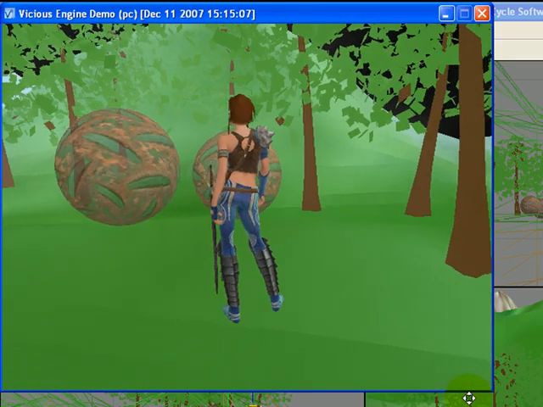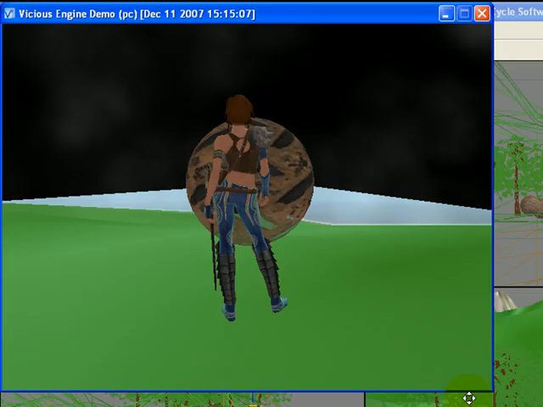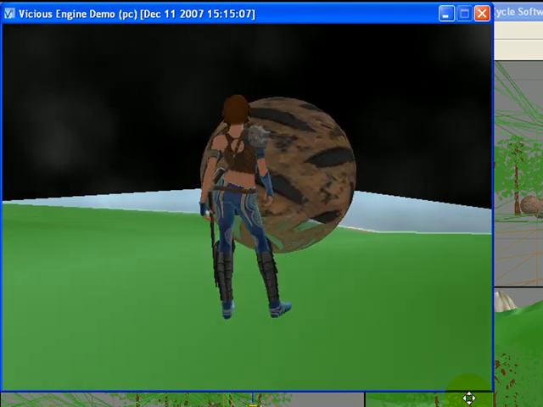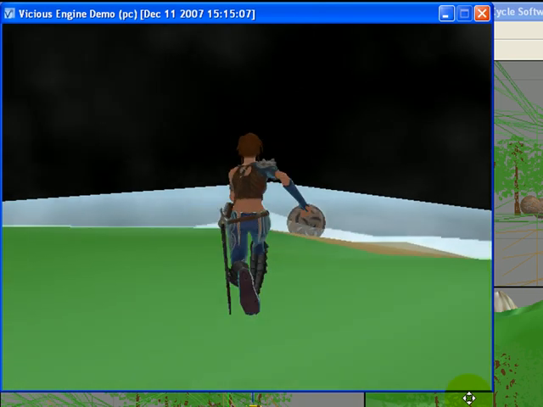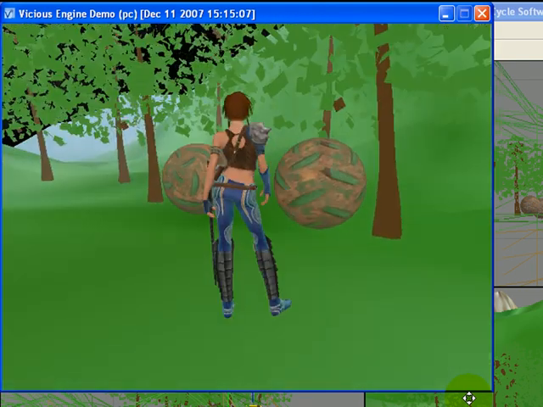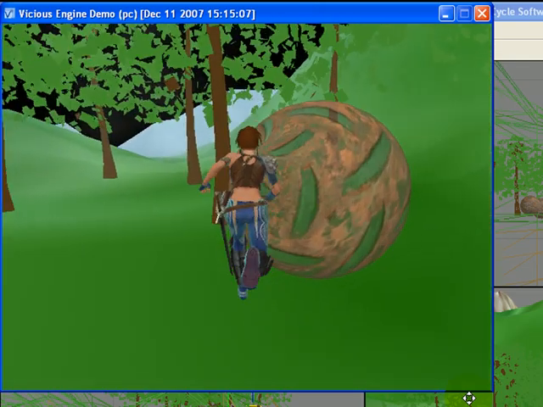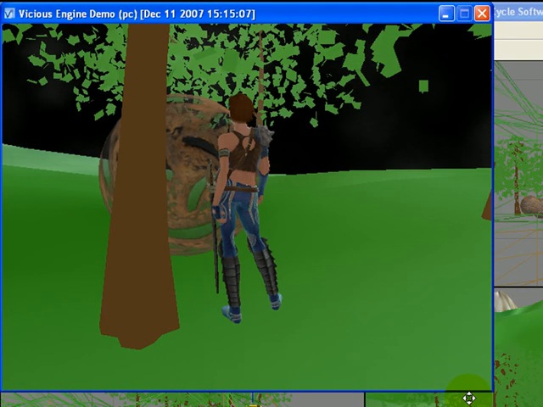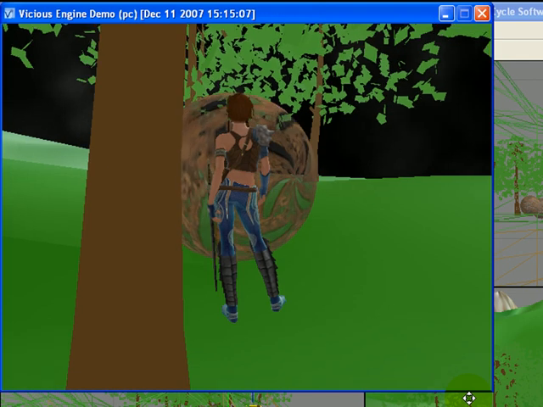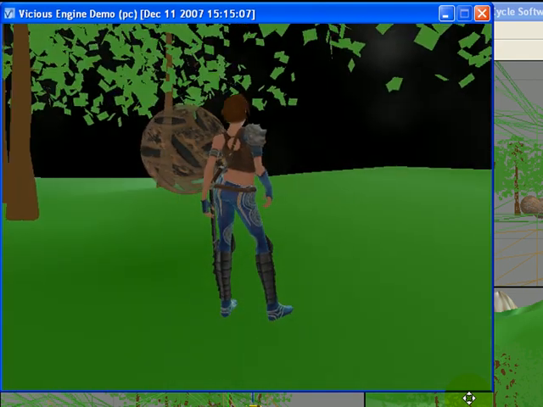You can see they immediately start moving. Run up to one and kick it. You can see it fly off into the distance. If I would kick one into a tree, it bounces off. If I kick them into each other, they react with each other. And if I kick it, it looks like it's running into all kinds of stuff, but you saw it hit the other ball and the other ball went rolling off.